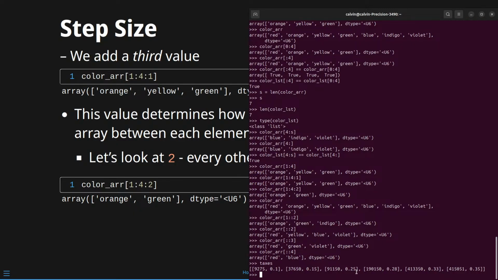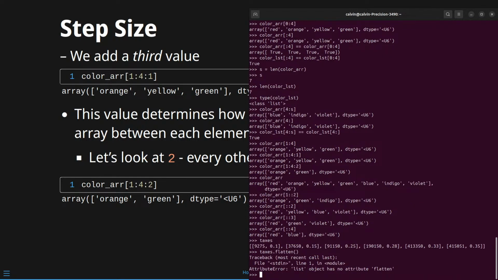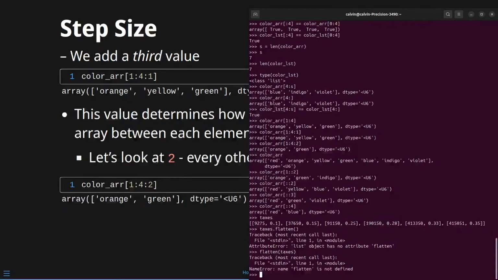So if that was all one list, is there, let's see. I don't know if I can flatten this. Some languages have something in them called flatten. Okay, so if this were just a list of values and not a list of lists, we would be able to use the step size.